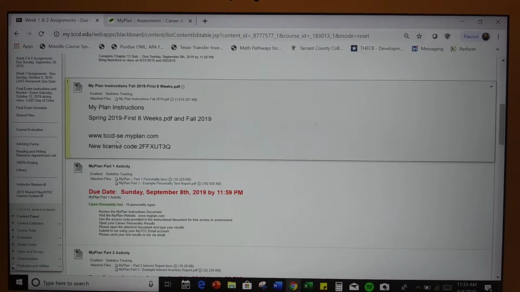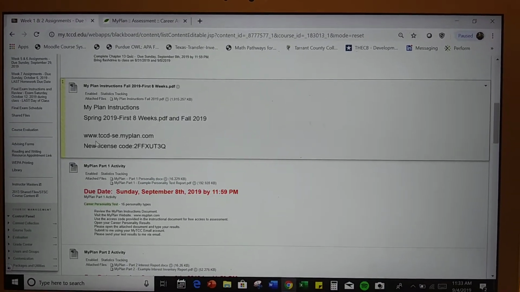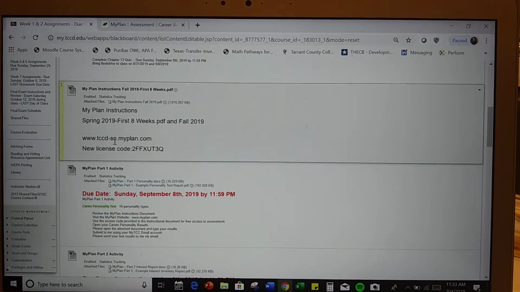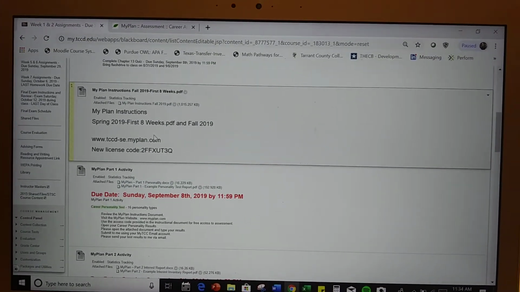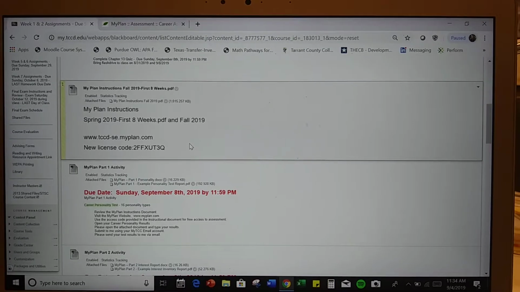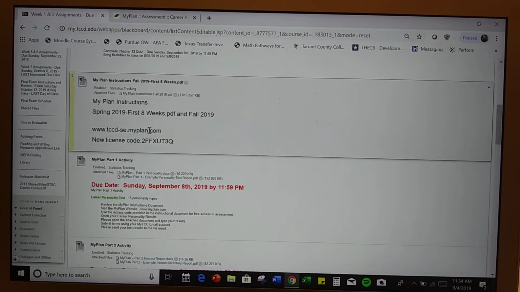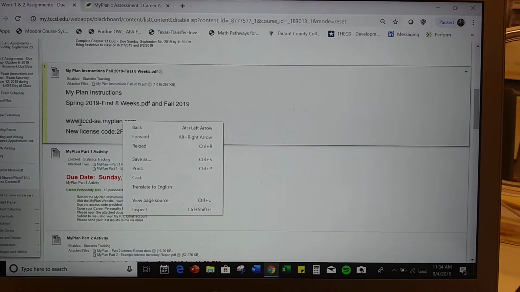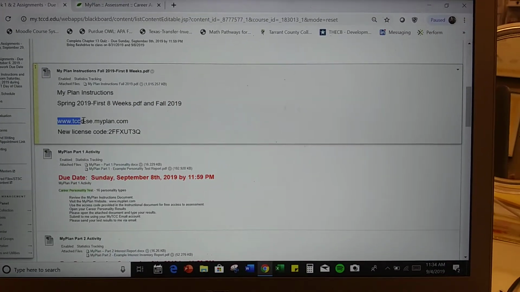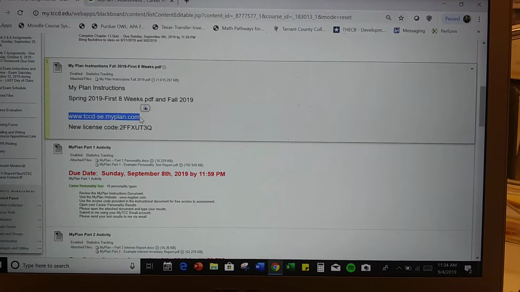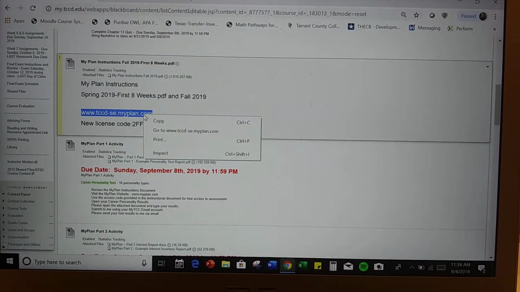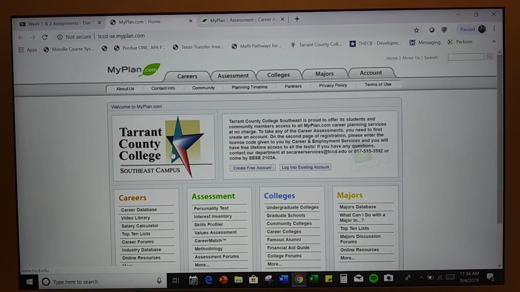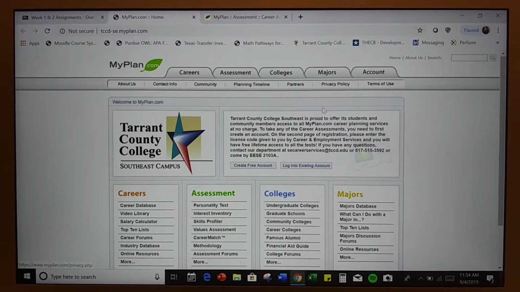So that's the website: www.tccd-se.myplan.com, or you can just go to myplan.com, either one. Either file path should take you there. If you copy it and go to it, it'll pull up the page for you.